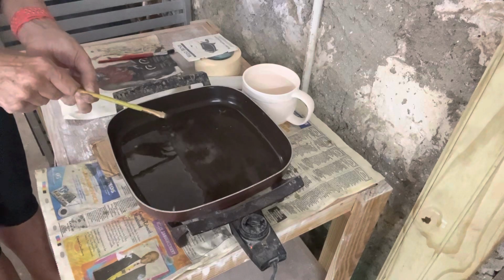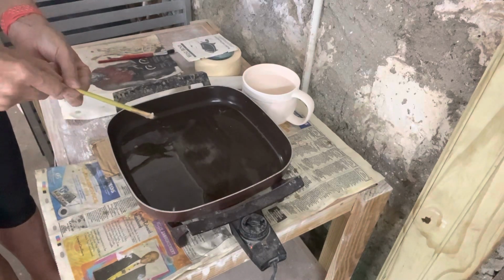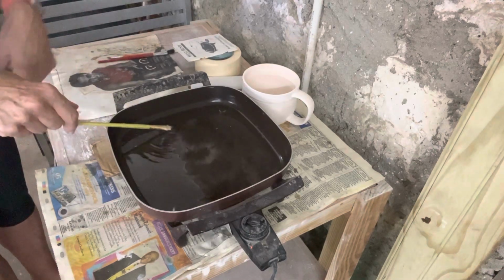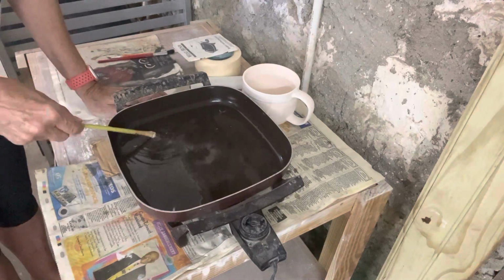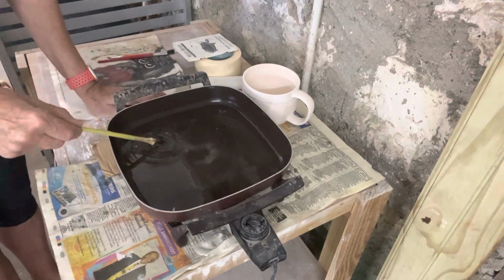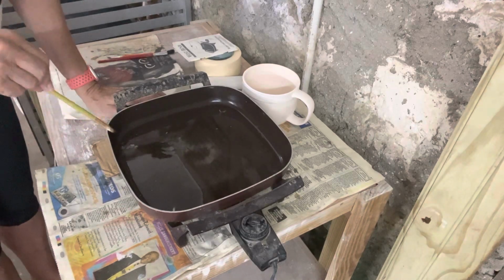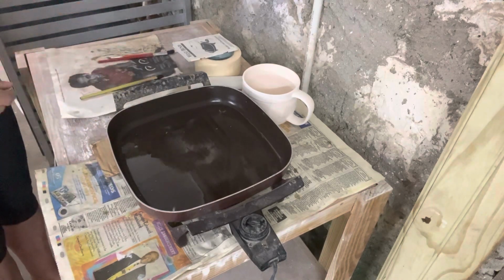He had a lovely little stopper on the end of his paintbrush, and he just sat it in, and his brush just sat in the stopper. He used a sumi brush. I have a really cheap brush, I don't know what kind it is, but anyway, it works for me. So this is on standby, and I just put it here off to the side, and I'm ready to go.